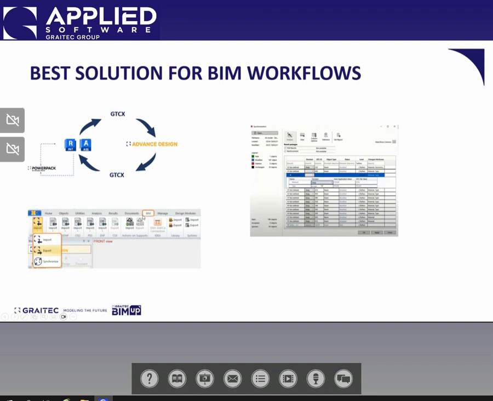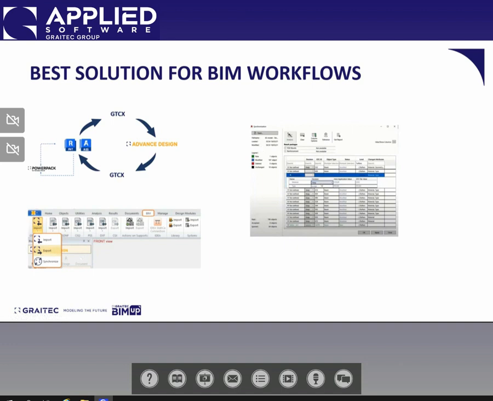Here I also have a screenshot of the options that we have in Advanced Design to import, export, or synchronize your models between other software. We talked about synchronization. Here is the window of synchronization in Advanced Design and Advanced Steel as well. We have it in Revit too.